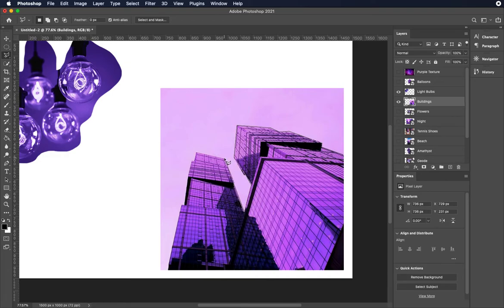I'm going to do this really fast, okay, just simply clicking along those lines, and then I'm going to go to where I started my selection until that circle next to my cursor appears to close the selection, okay?